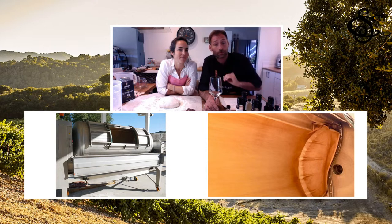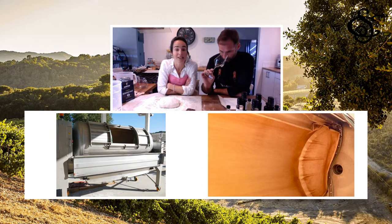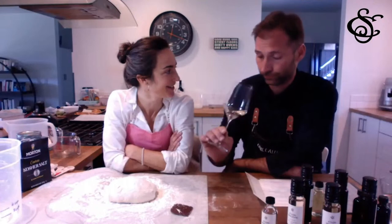If you go further than that, it's going to become red, more tannins, and acidity will drop because more potassium is released. And then you start to have more mouthfeel, a rosé a little bit more phenolic, more wine-ish, reddish. So definitely we want to keep that freshness and minerality. So let's have a taste and see what you think.